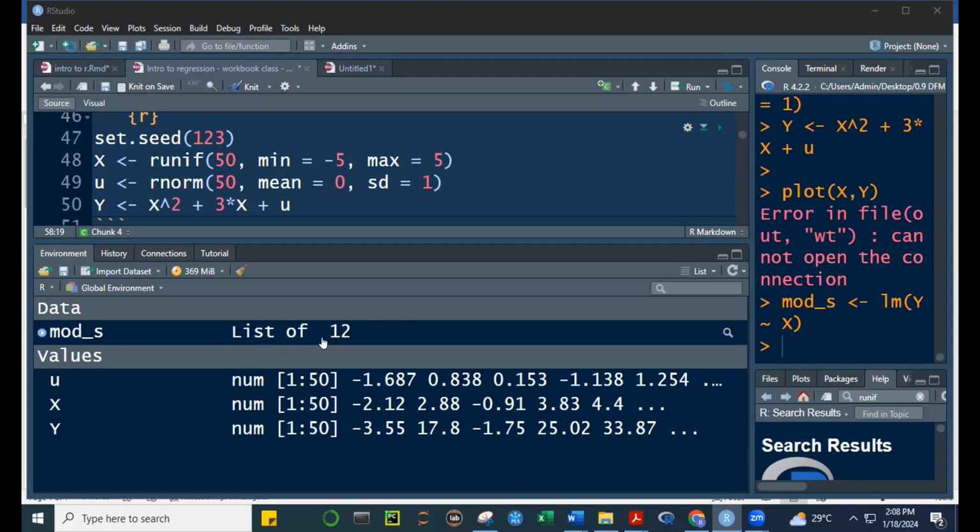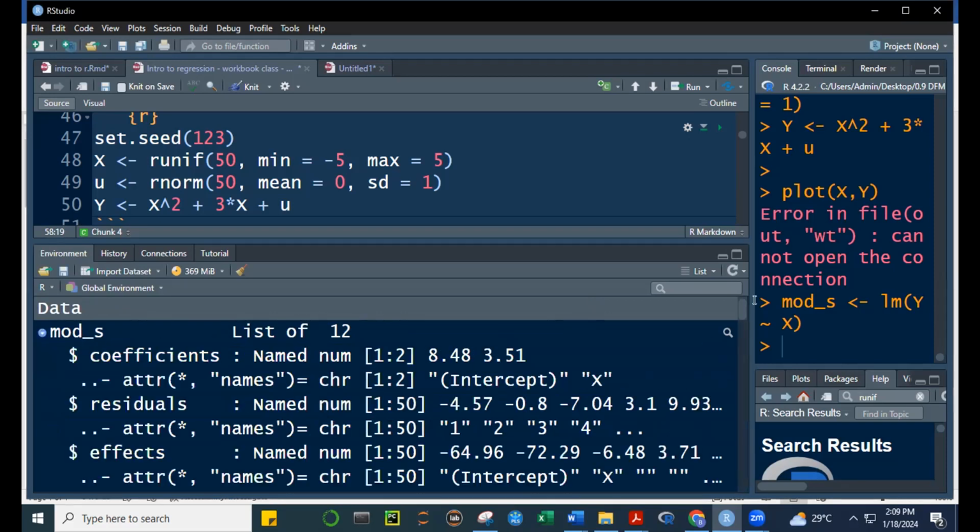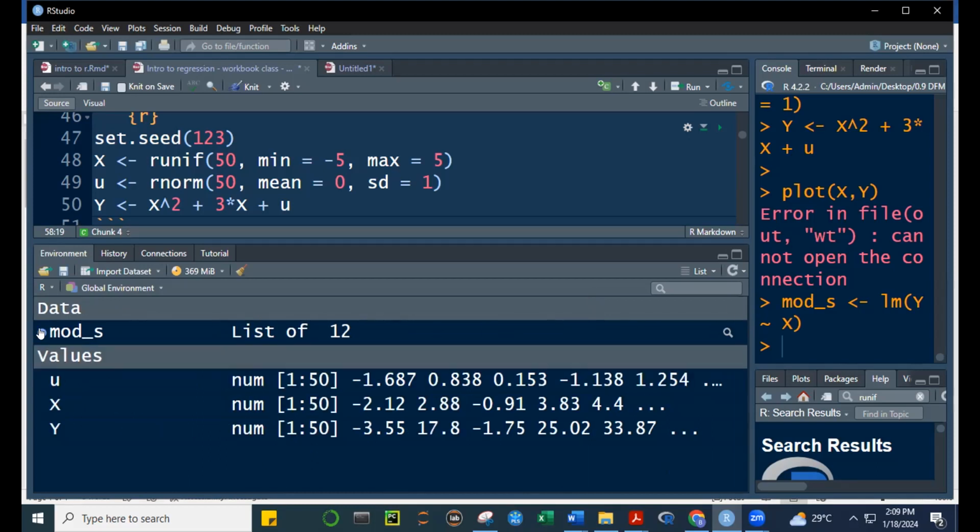Okay, so what's this? If you recall, I mentioned a while ago, and I hope you have watched the video again. I hope I don't sound like a broken record, because in the video you'll meet this, no? The list object, the list data structure. A list can contain different types of data structure. It can contain a vector, it can contain a data frame, it can contain another list. So this is quite flexible, yung list natin. And if I click this, class, okay, so this is what appears here.